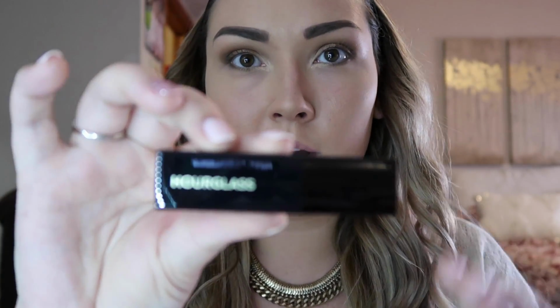Basically what we're going to do now is apply false lashes. So first, before I do that, I am going to apply a very quick coat of mascara. This is just the Hourglass Caution mascara. I will say right off the bat, I really like this. If you're looking for a new mascara, this one seems really nice so far. It's super easy to apply, not too wet, not too dry.